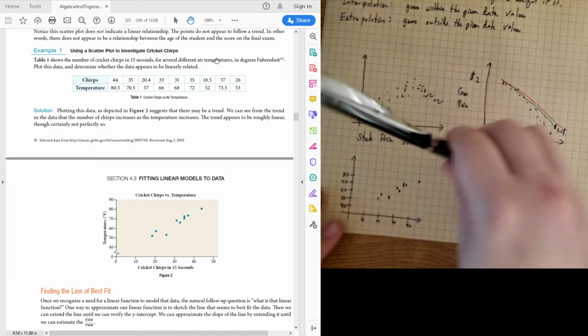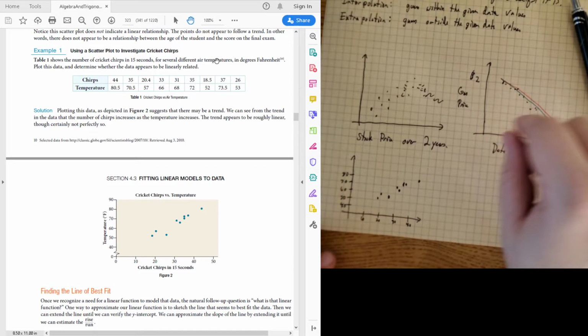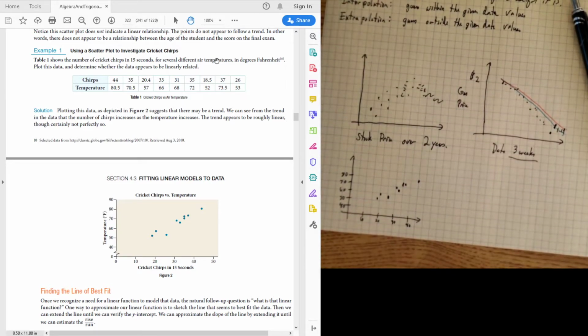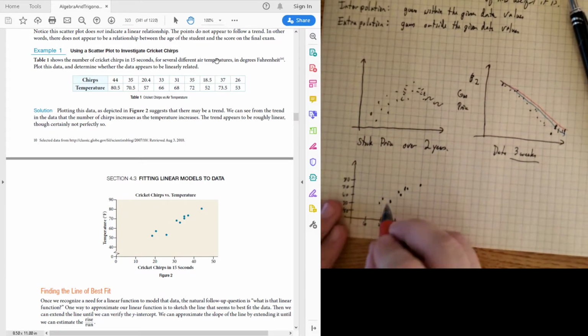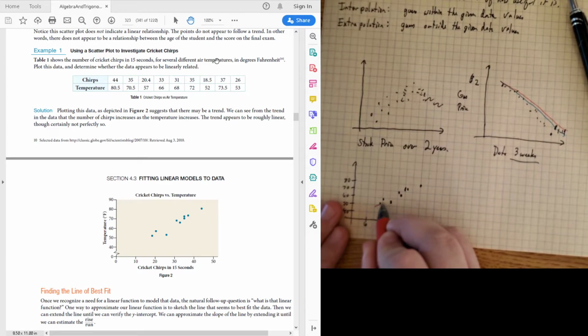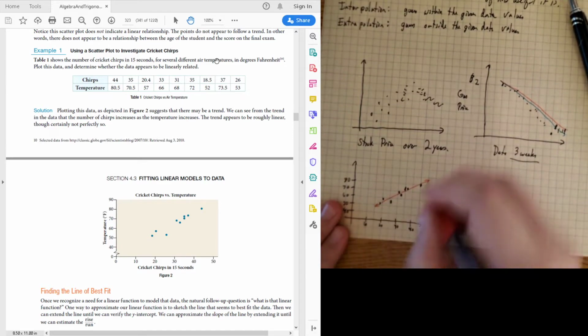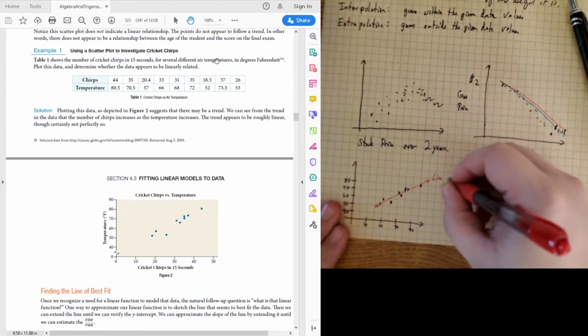Let's go right there. This is an okay representation of what this thing looks like, right? Even looks pretty dang close, man. I'm so good at this. All right. If we were to ask to put in the line of best fit, we'd want something that's kind of in between here. Like, say, like this. And this would be our line of best fit.